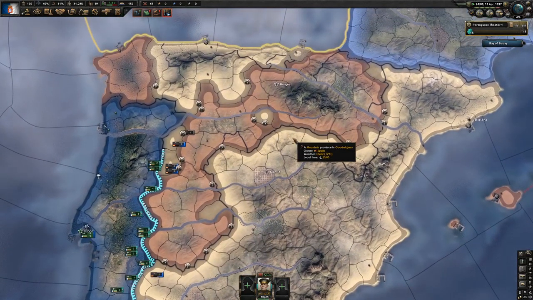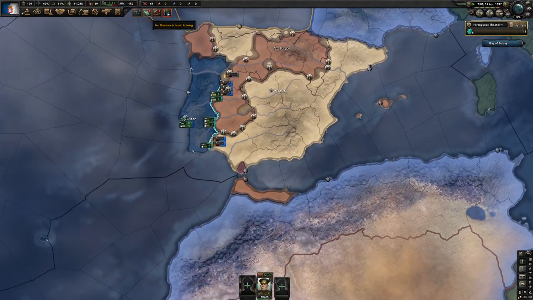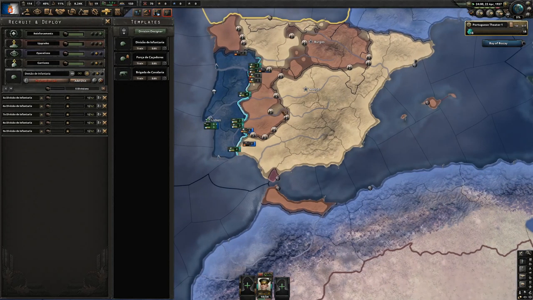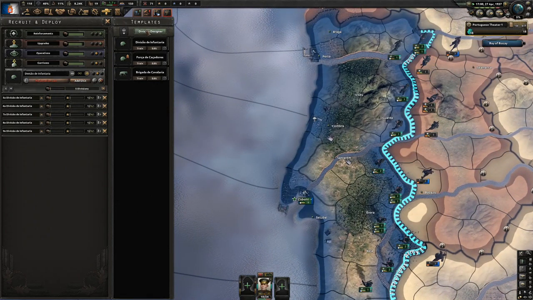And you can start stirring up sentiment in Brazil right now, but I want to get at least limited conscription. It's just so I can get more manpower before that, because if you do decisions, then it uses up political power.